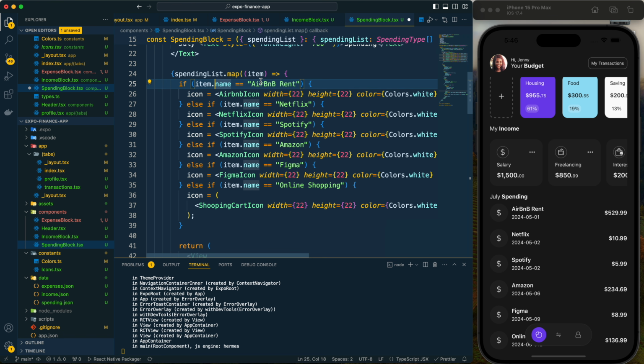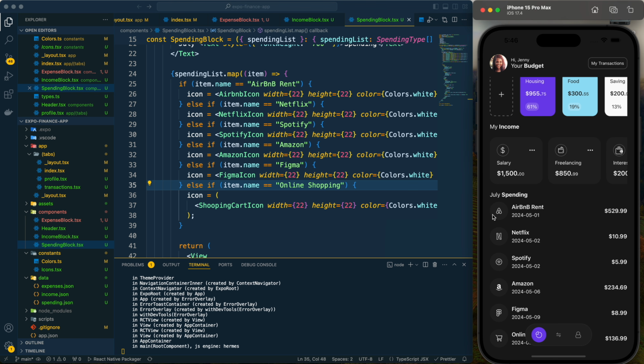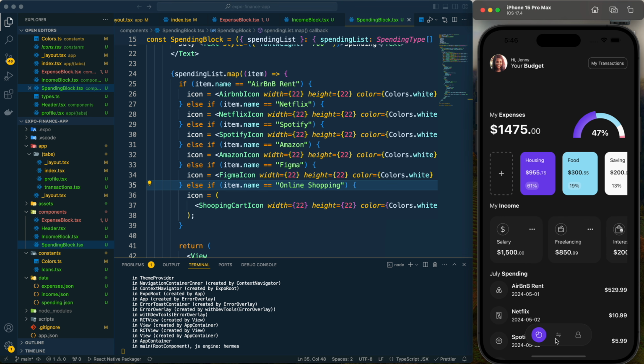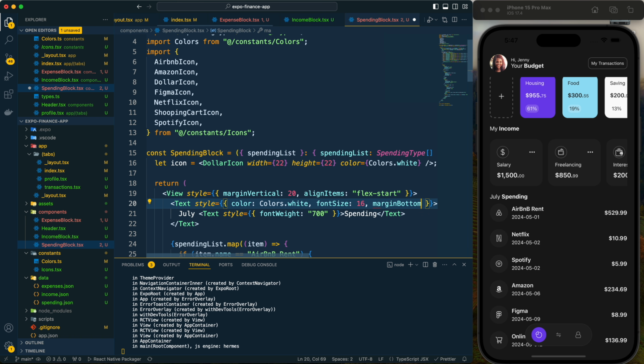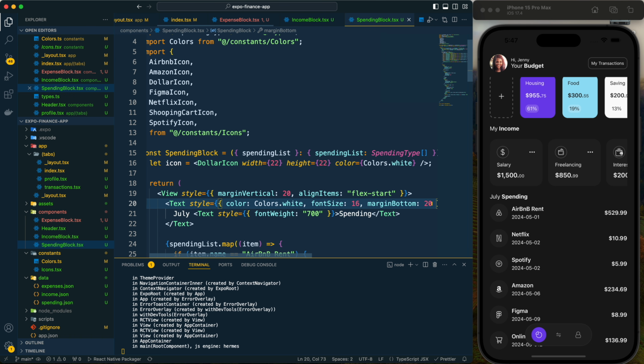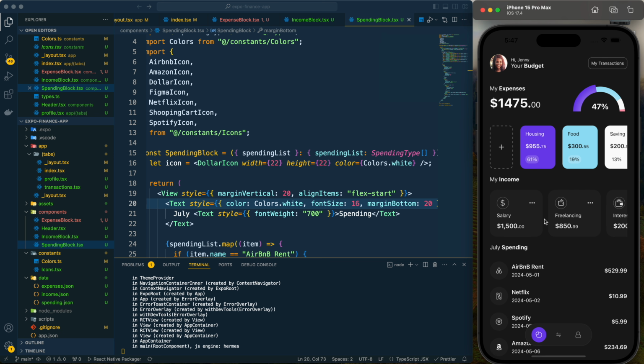So here I am checking for the name, and based on the name I have provided the item. For the Netflix item I am showing Netflix icon. For Spotify I am using Spotify. For Amazon, Amazon, and so on, right? So now save it, and with this save I can see all the icons have been updated properly. And here I will provide a margin bottom 20. So it's looking good now.